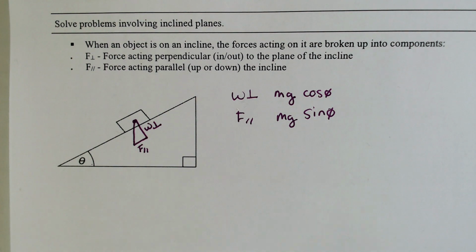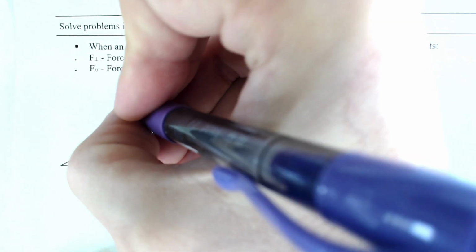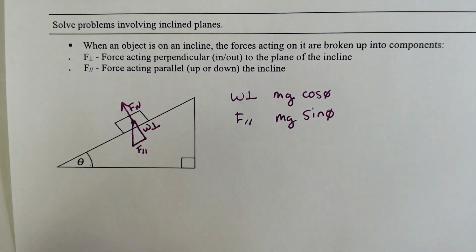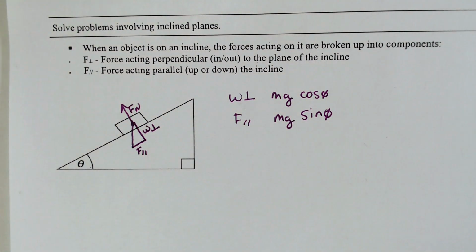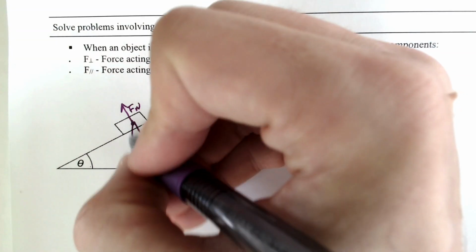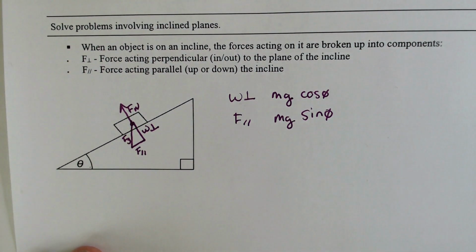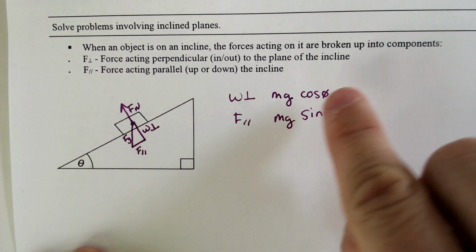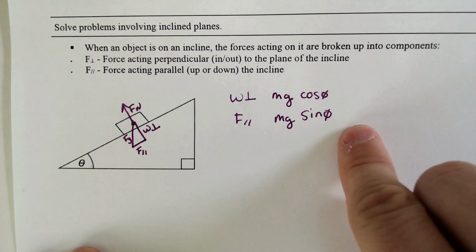Okay? With our free body diagram, the other thing you need to pay attention to is the normal force is going to go away from the surface. It's going to be perpendicular to the surface that it is inclined on. And gravity is this one right here. This would be force of gravity. All right, so with the force of gravity, that's mass times acceleration. That is why we got mg here, cosine theta, and mg sine theta.